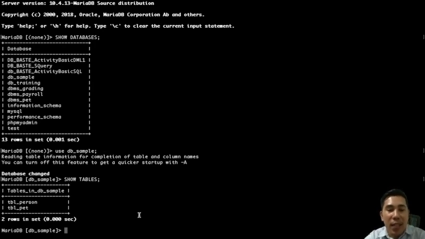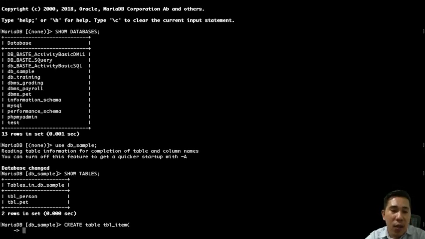This time we are going to add another table. Let's say we add table tbl item. By the way, another way to create a table is that you can itemize the fields, writing each field individually by hitting enter, like this.